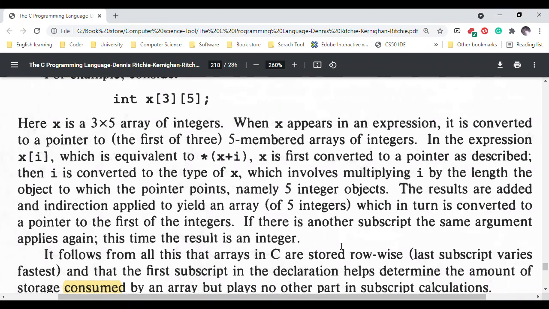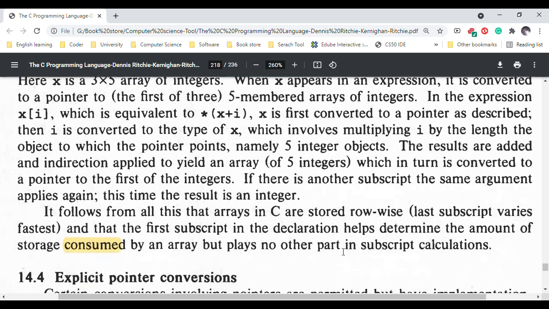When x appears in an expression, it is converted to a pointer to the first of 3 five-membered arrays of integers. In the expression x[i], which is equivalent to *(x+i), x is first converted to a pointer as described, then i is converted to the type of x, which involves multiplying i by the length of the object to which the pointer points, namely 5 integer objects.